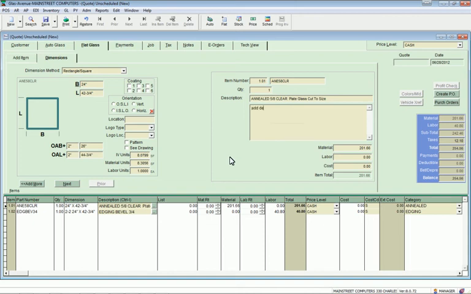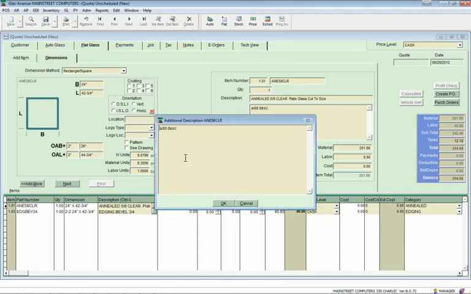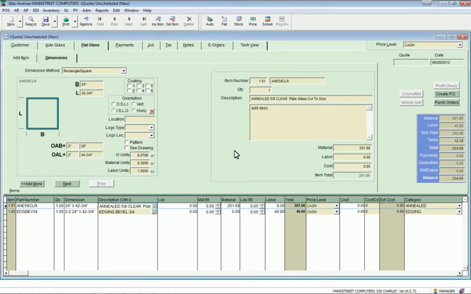So if I type in there, that's an additional description, and then down in the part section here, if I click on this little box, any additional descriptions are in this window as well. Then below that we have our material price, our labor price, and the cost of the part listed there, and of course those are all down in the items section as well.